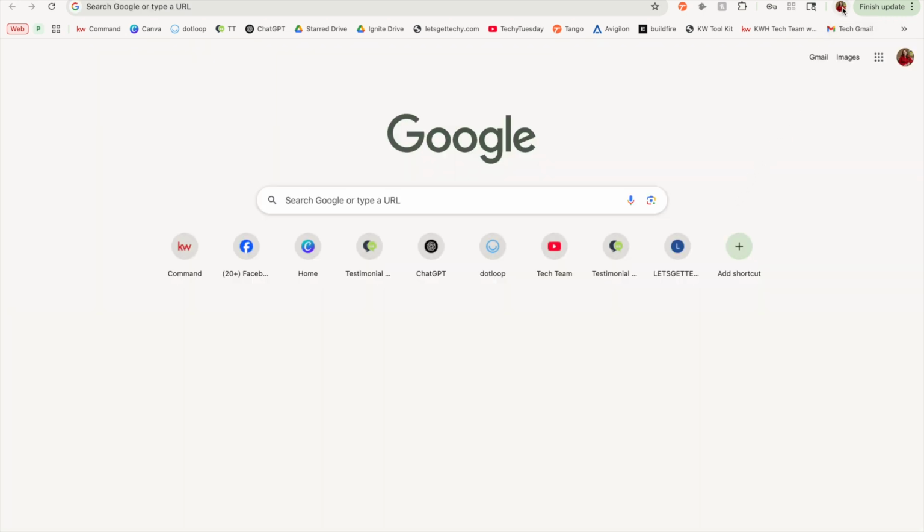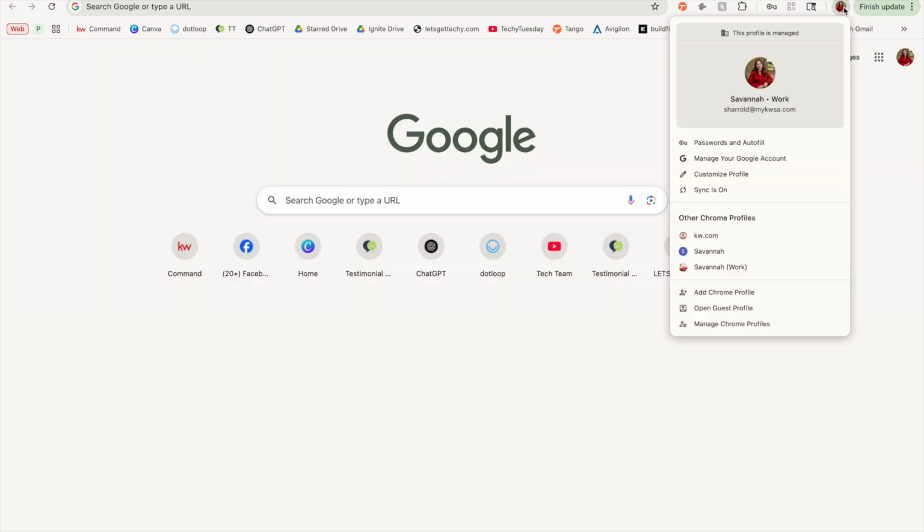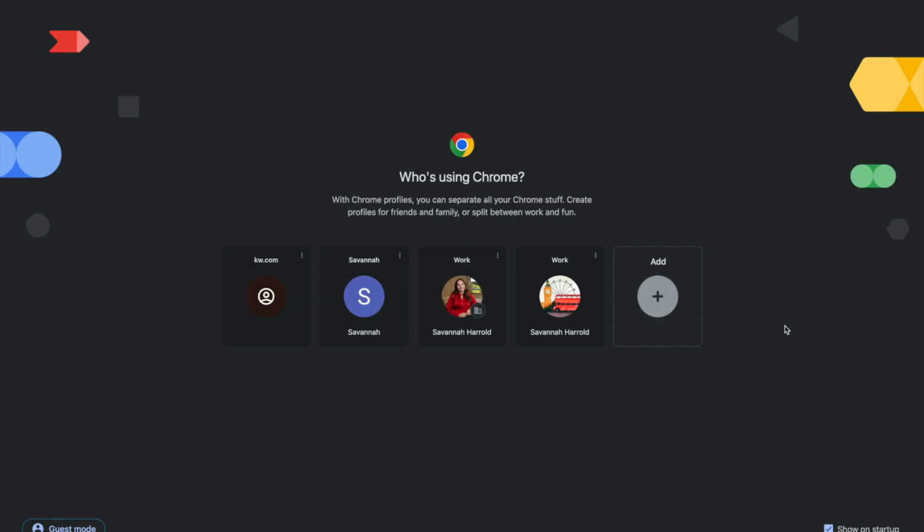Next, I want to show you again, top right corner, click on that icon. Down here, you can see the other Chrome profiles. These are the other ones that you have logged in on this device. You can also add a Chrome profile, open a guest profile, or manage your profiles. When I click on manage your profiles, this is typically what you'll see. A lot of you, if you are using the computers in the town hall upstairs in the 1604 office, may see a lot of our different agents have their Google Chrome profiles saved onto the computer.